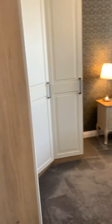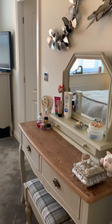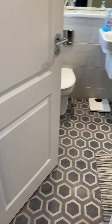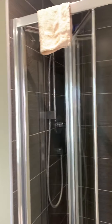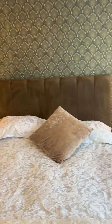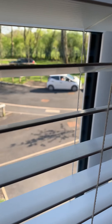Next to that is the master bedroom — a beautiful bedroom with tons of space, room for furniture and a large bed, and fitted wardrobes. The master bedroom also benefits from an ensuite bathroom featuring a thermostatic shower. This room also overlooks the front garden and parking to the front.